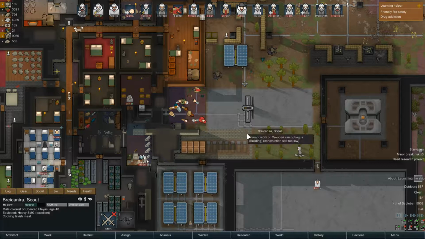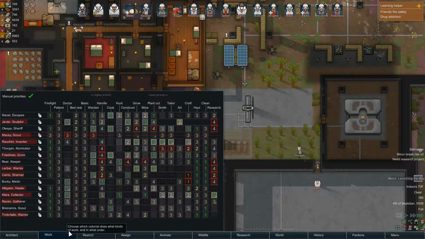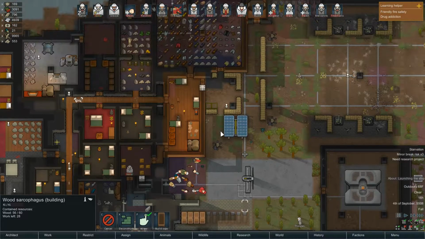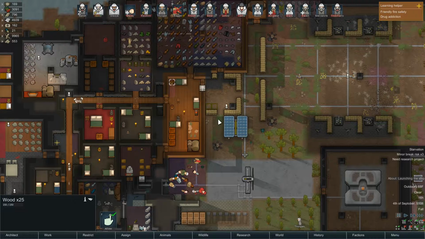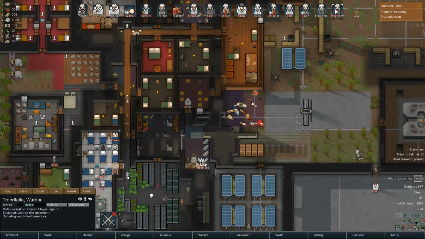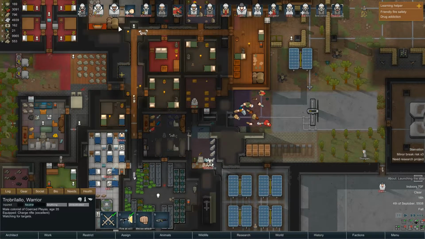Can you build this? Construction skill too low. Alright. Construct. Javier and Nanette. Alicia. Can we... we need wood. Need how much? Need 4. That's 25 right there. Can we not? What are you doing? You do not need to do any such thing.